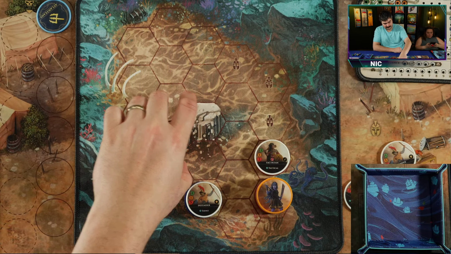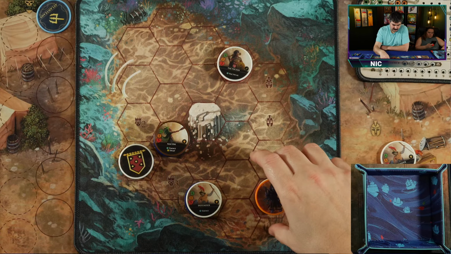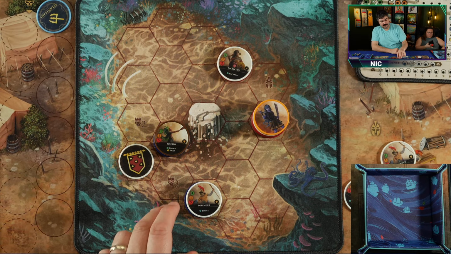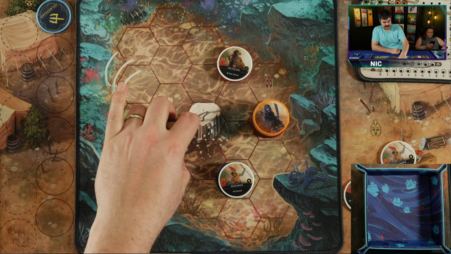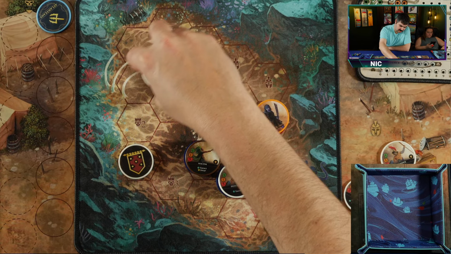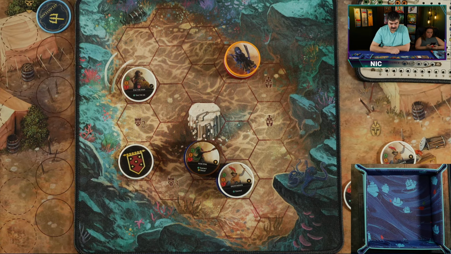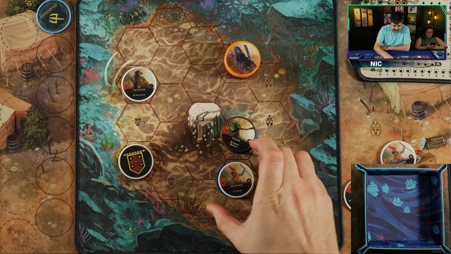So this guy is going to go 1, 2, 3. This guy is going to go 1, 2 this way. This guy's going to move 1 this way. And it's going to move 1 this way. 1, 2, 3. 1, 2. Okay. He's going to move this way for 1. And he's going to move this way for 1.